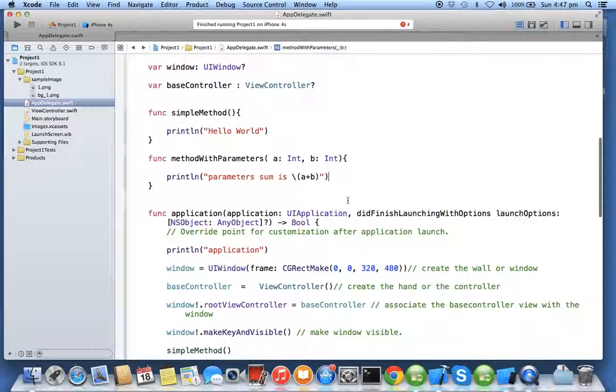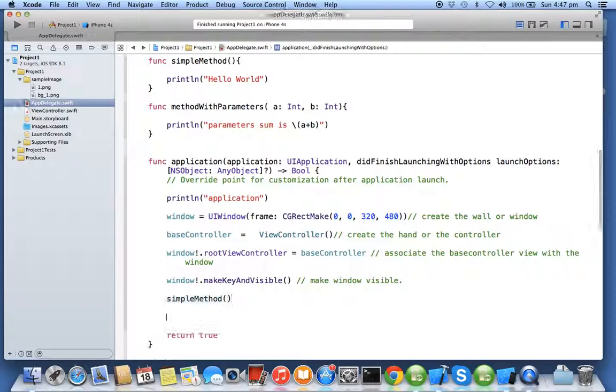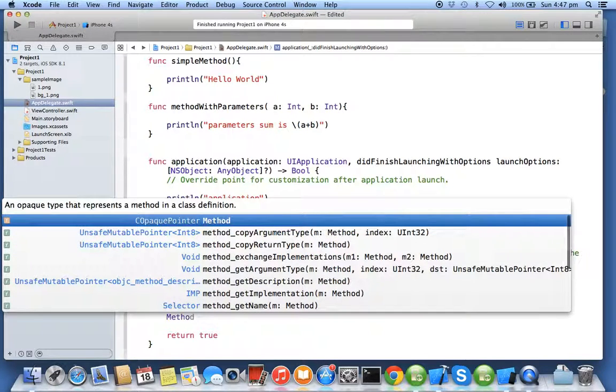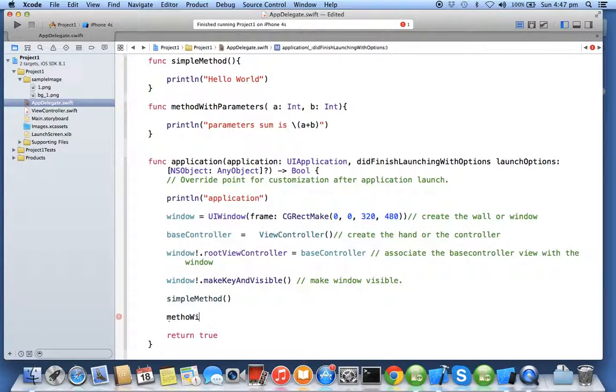Typically, how will you call this? So we'll call using method with parameters. For a I'll pass 10, for b I'll pass 20, and if you noticed, with a there is no label, but with the second parameter, the internal parameter comes as a label to the argument.